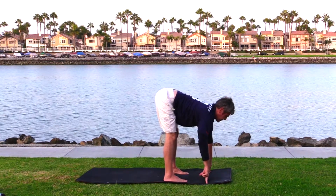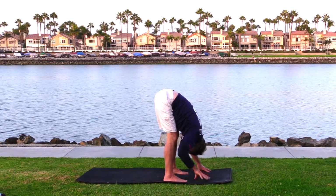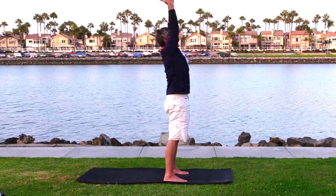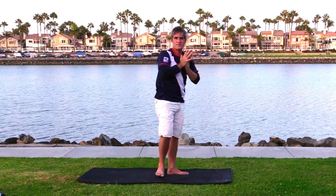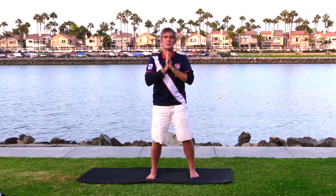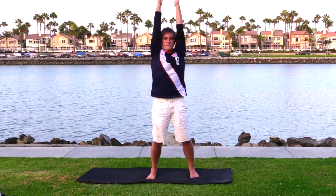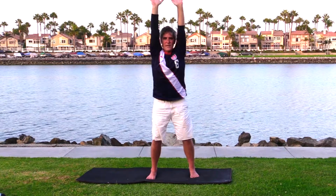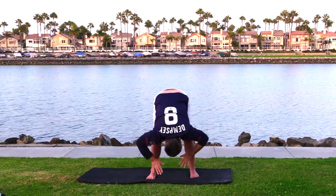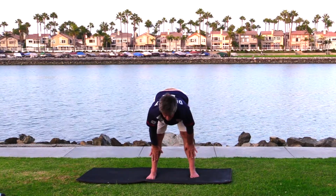And then inhale, reach out to the horizon. Exhale, flex down to the ground. Inhale, reach up to the sky. Exhale, hands to the heart. Reach up. Reach down. Extend out. Come back down.